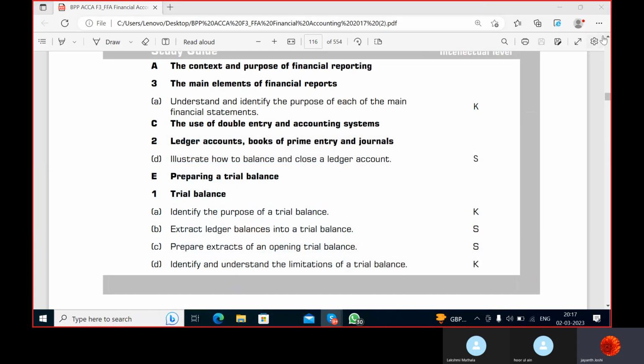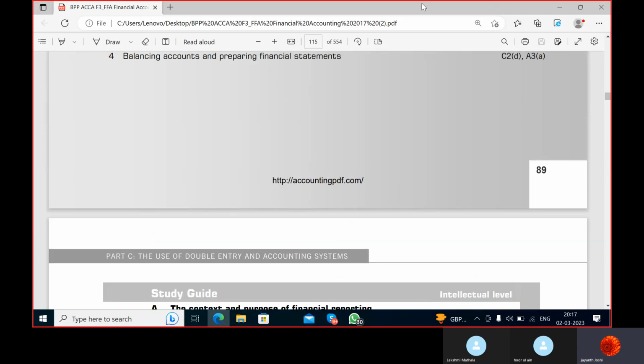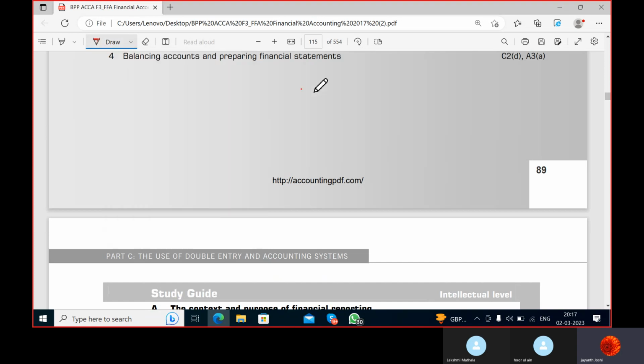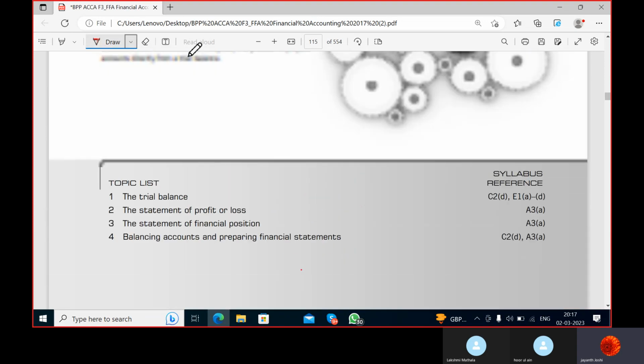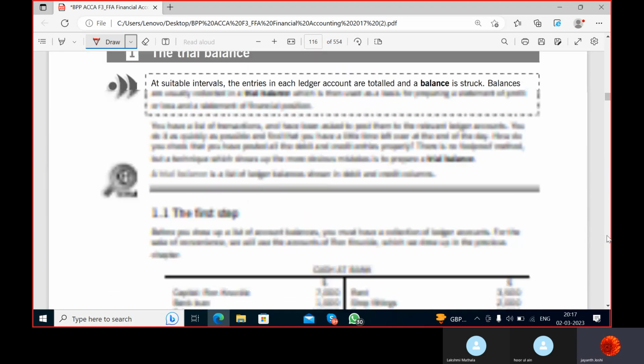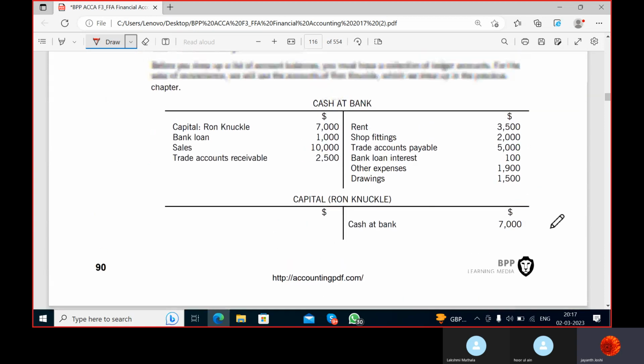So this is the trial balance. Yesterday we were discussing the trial balance, right? So today we will do the trial balance. We'll solve a question and we'll see how to do the trial balance, and from that we'll also make a statement. Okay. So we were doing the tallying yesterday, correct?